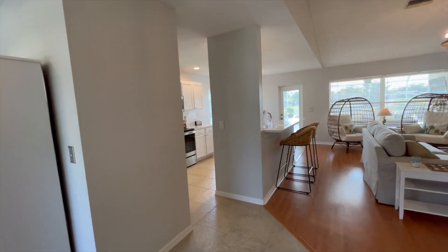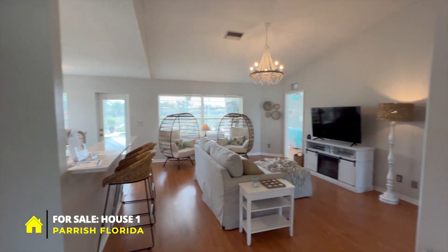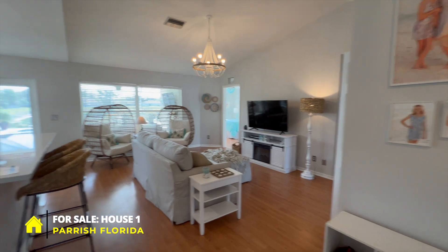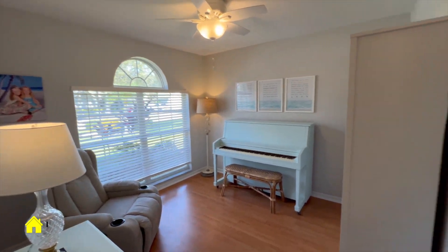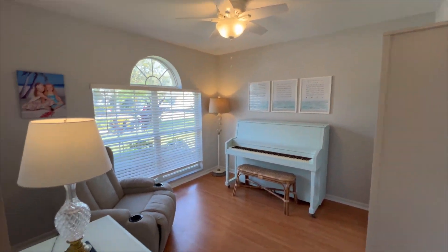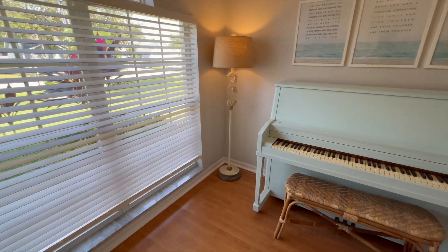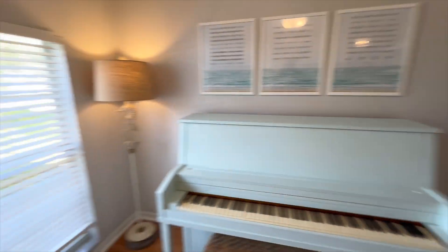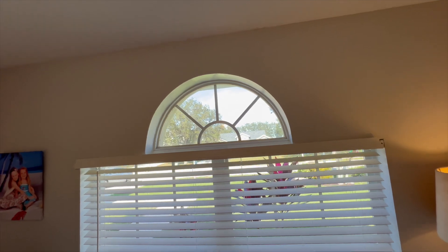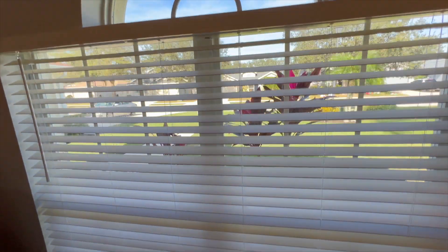Right away when you walk in, I like the color of the door — that's fun. Coming in on the left, they've got a little den area, which you could use a lot of different ways — dining room or office. I like that it's nice and open, not closed off, so you can have it as another living area with that arched window.